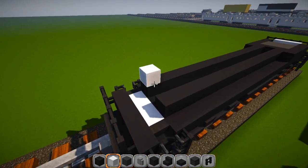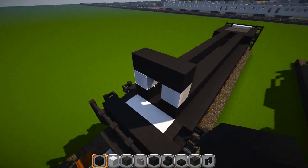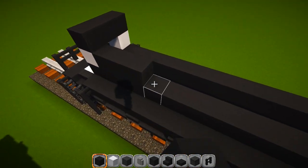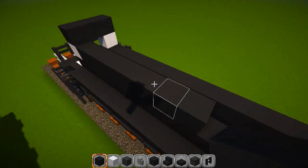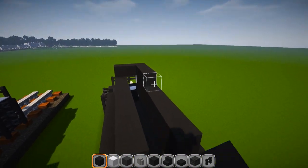Next two layers we're going to be working on. Go with your white right here on the corners — one, two — and then go on top of that with your black and cover that up. There's going to be a door that goes right there. One, two, three, four, five, six, seven, eight on each side. Build that up on top.